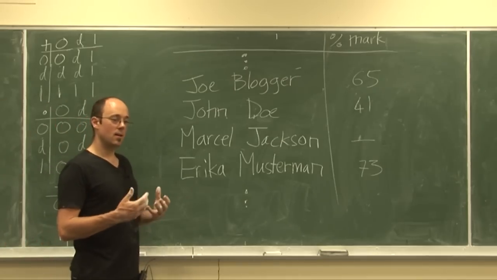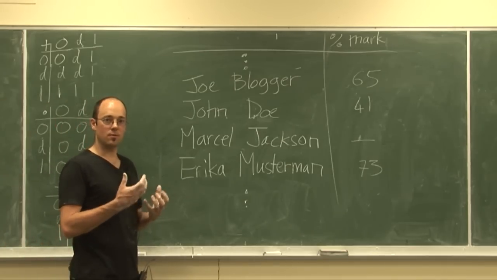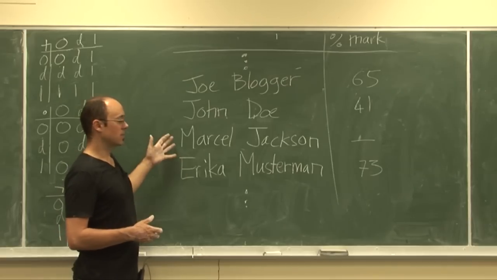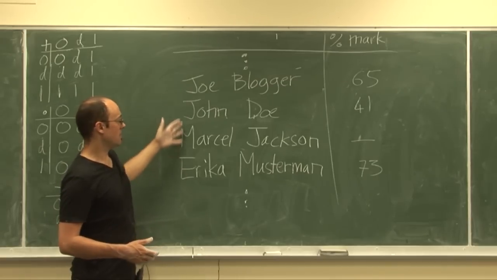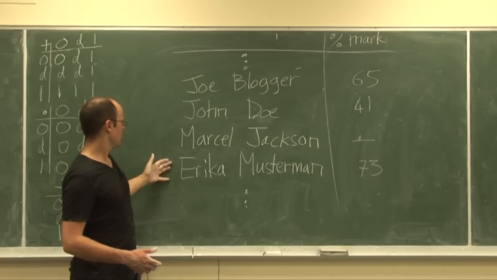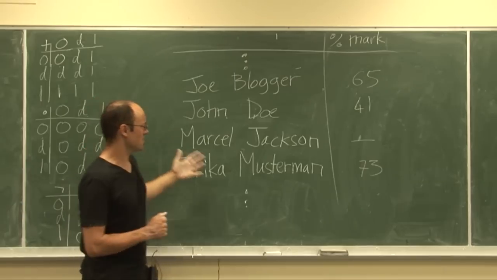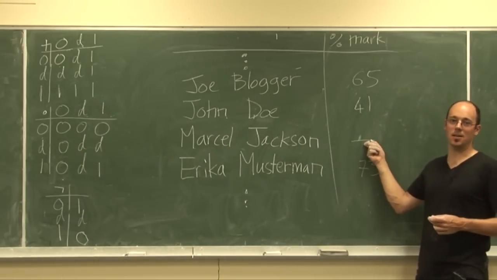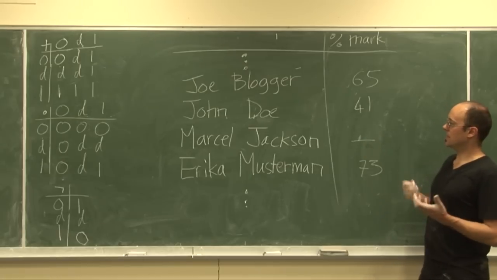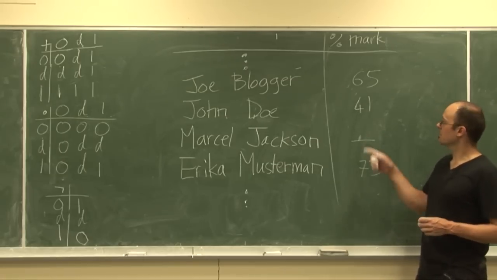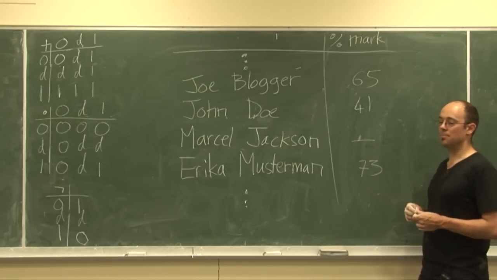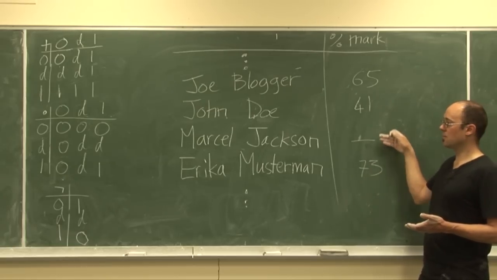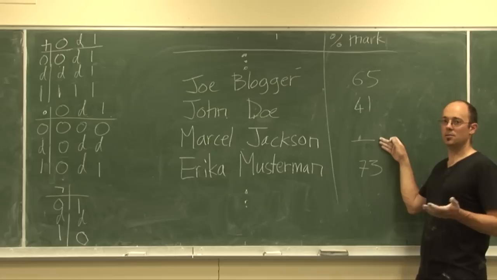Another place where a more complicated model of truth and falsity, so where we might have something like unknown, is when we're doing database queries. So here we have an imagined database with some students, and they've got some marks. And lo and behold, this Marcel Jackson character, no one's entered a mark here. So when we query, has John Doe passed? So presumably 50% might be a pass mark, and so that statement should be counted as false. But if we query Marcel Jackson as passing, it's really unknown.